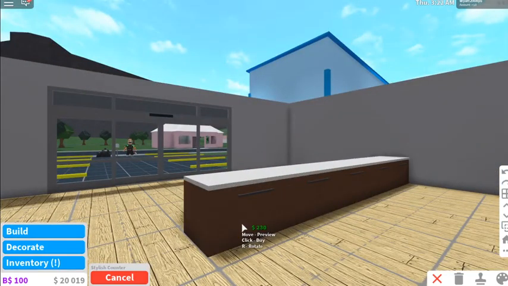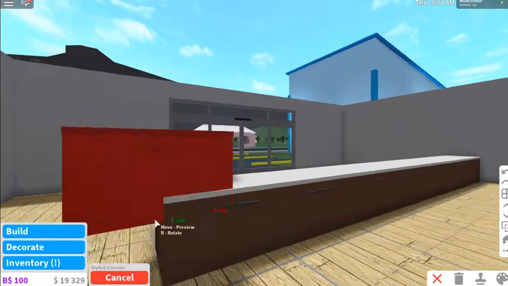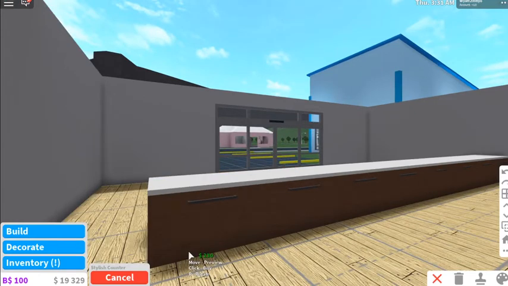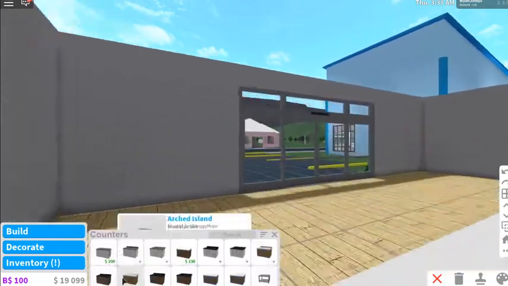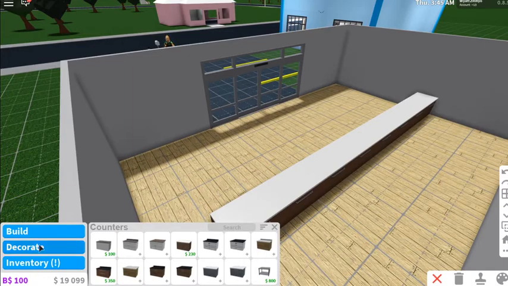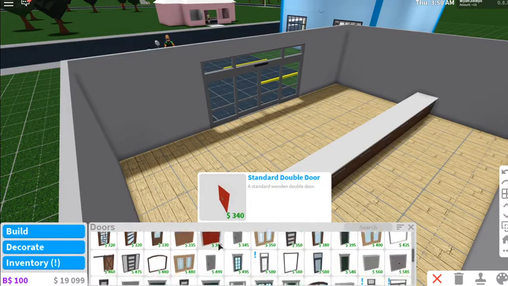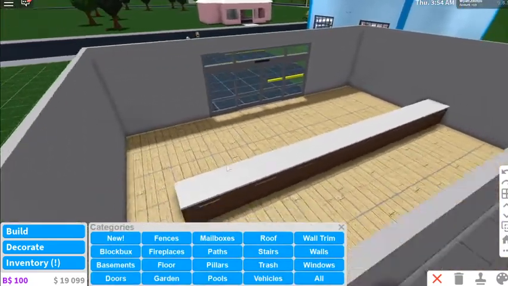Gotta close the chat real quick. I see me just standing out there. I gotta have my way behind the counter. I know people are gonna come back here anyways, but it's annoying, brother. Is there like half doors in this game? I doubt there is, but it would be cool if they did.